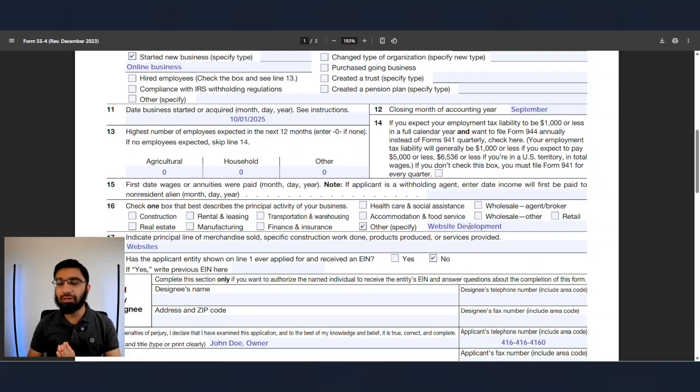The last thing I would say is the biggest mistake folks make is not being persistent in follow-up. As mentioned, I would fax them a couple of times. I would call them a week later to make sure that they have received your EIN application. And this would definitely expedite your application, but it will also make sure that if they haven't received it, you know, and you can fax it again. You definitely want to get your EIN up as soon as possible so you can get your bank account, you can get your e-commerce store open if that's what you're applying for, and you can really start making money and starting to take your business to the next level.